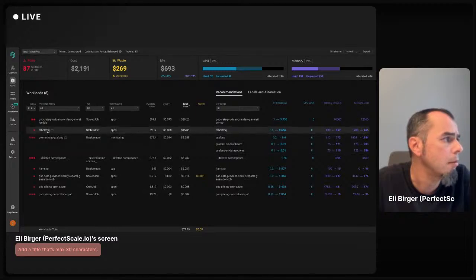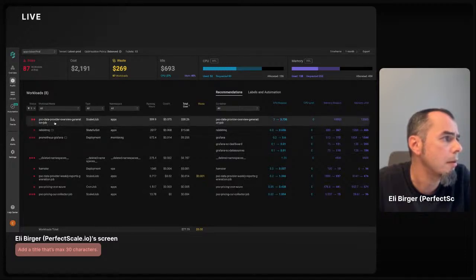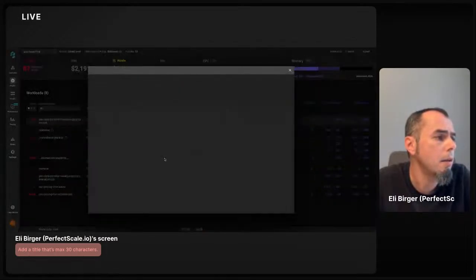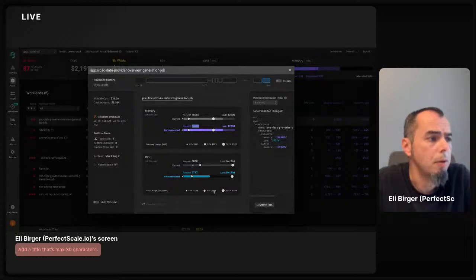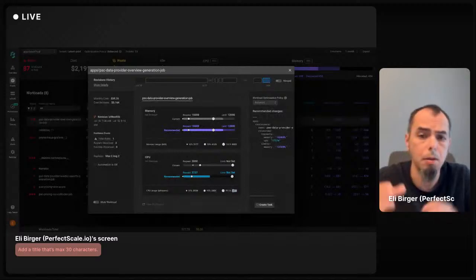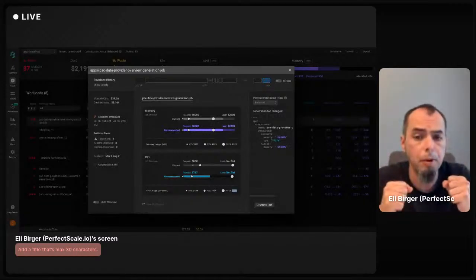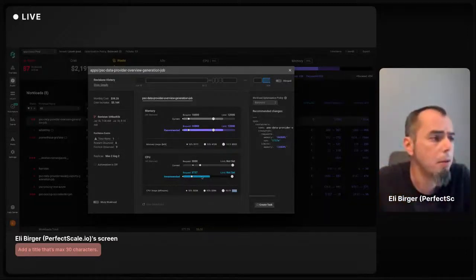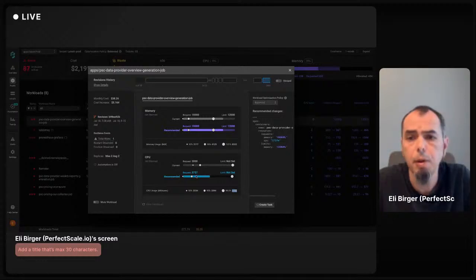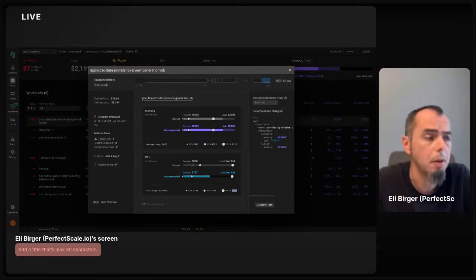Let's look into this first workload here. This is some job. And this job is requesting 3 cores of CPU and 10 gig of memory. However, it normally uses somewhere between 3.5 to 4. So in order to not become a noisy neighbor and compete with other workloads on the node, we would like to set more CPU and give a better hint to the scheduler so our system will become more stable.